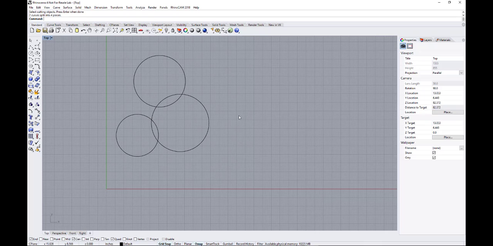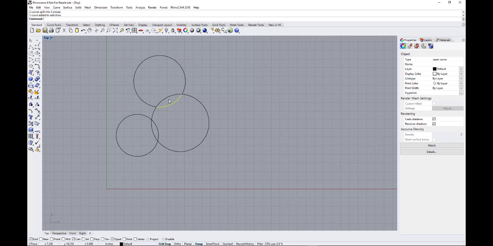Now it looks like nothing happened, but if we go in and click now, we can see that we have a separate line here and a separate line here. What it did is it split this line using this basically as the knife. That's pretty handy for cutting lines and objects.